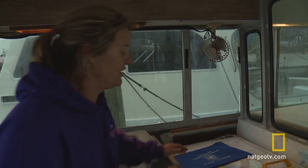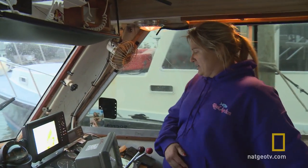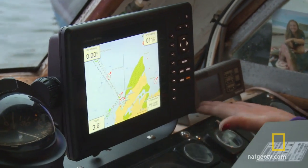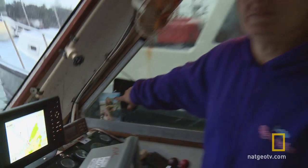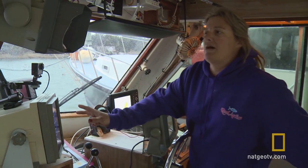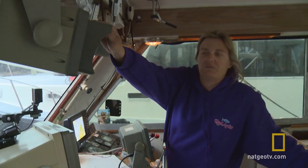Nothing like macaroni and cheese — it tastes like ballyhoo! This is my electronics, my helm station — autopilot, temperature gauge, and this is my favorite plotter. My daughter Paloma — she's the reason why I'm out here every day. I've got two bottom machines: this one was for deep water, this one for not so deep water.